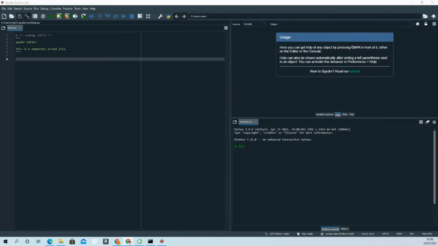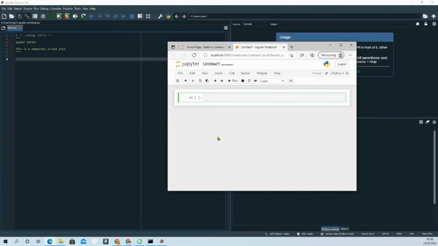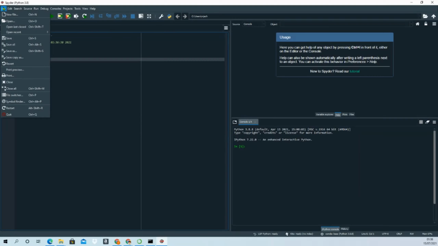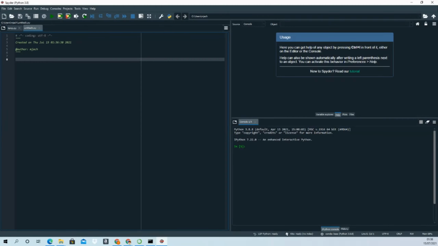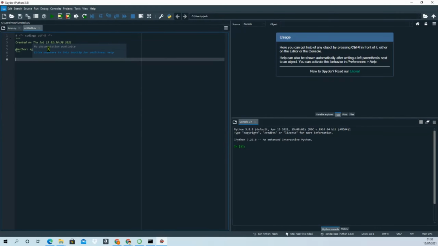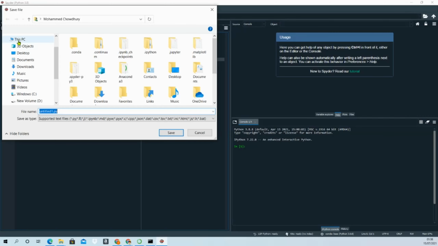Now today we will write our first programs on a Spyder IDE. We can use the Jupyter notebook as well. So I'm going to first show you on a Spyder IDE. If we just open a new file from here, just press there, or go to File, New file, or you can use just that new file icon. And the first thing, we just save the file. Go to Save. I'm just going to save it on the desktop.